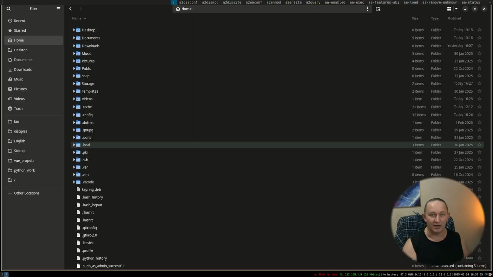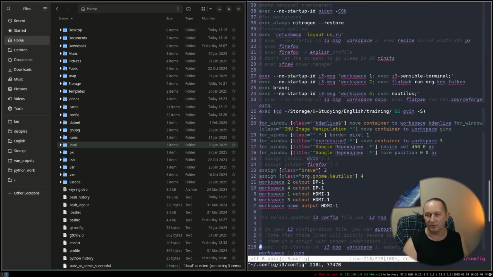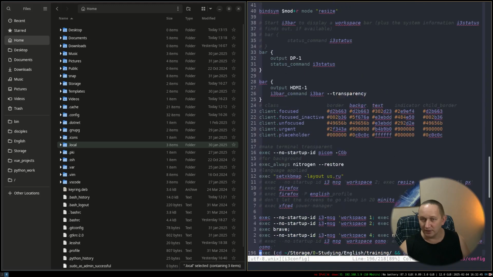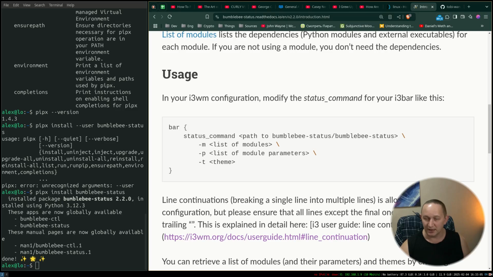Let's check it out. I will go to my config file, my config files, i3. Over here we got i3. Getting straight to the bar definition, as I know, we have to change this bar to the bar that this site gave us.